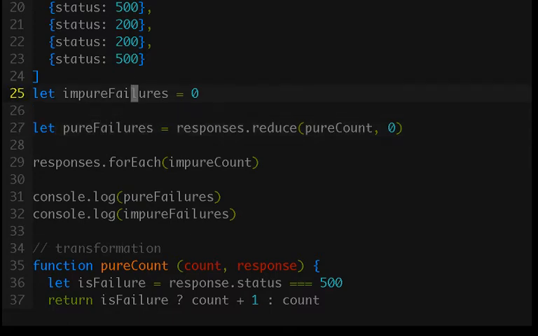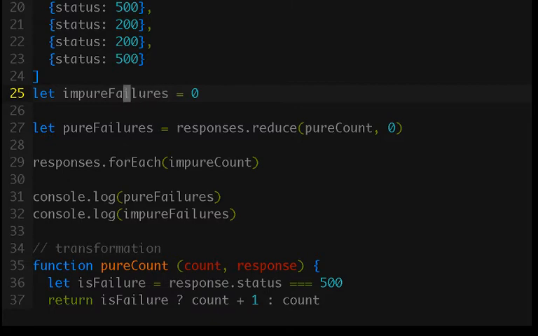But on line 25, when we create an initial value for impure failures, and then later we signal that we are going to be iterating over the responses and having a side effect on impure failures, there's no way to tell where else impure failures could be used, because this is actually tracking the state of our program.